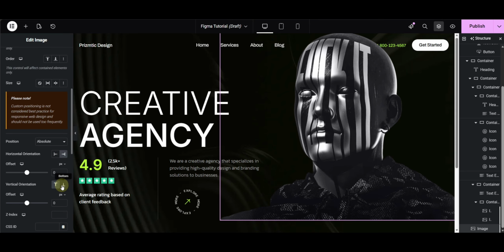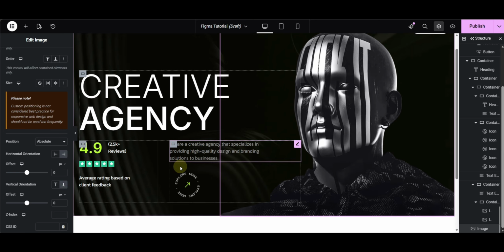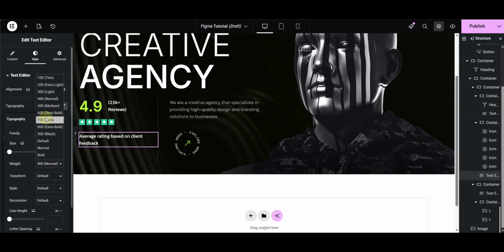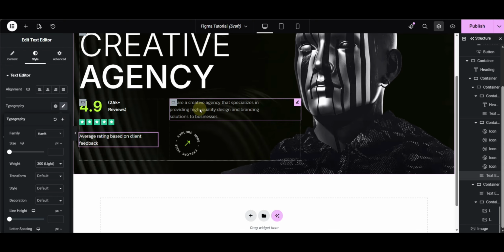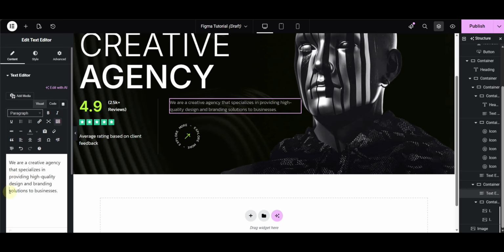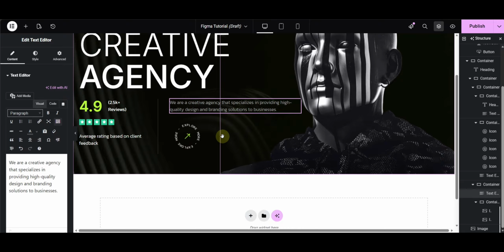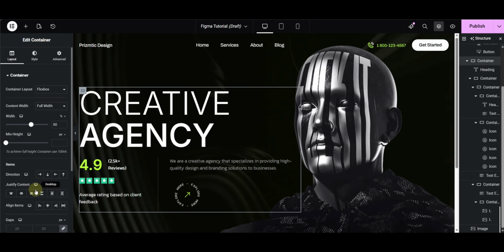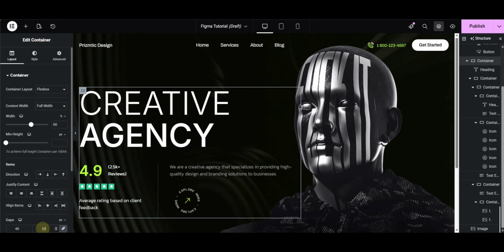Set the orientation to right and bottom. Let me fix the formatting of this text. And also this one. Let's add a gap of 40 pixels to this container.